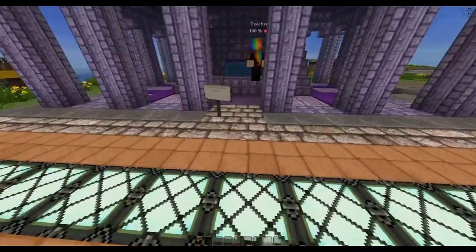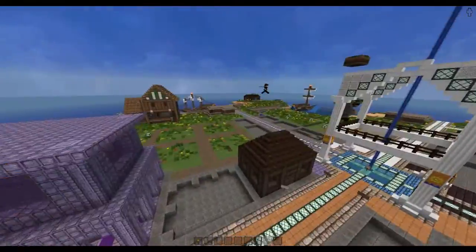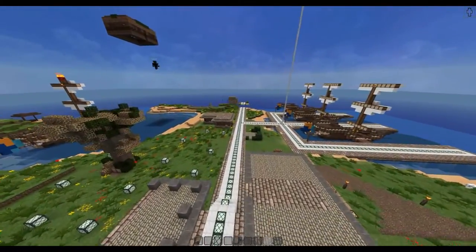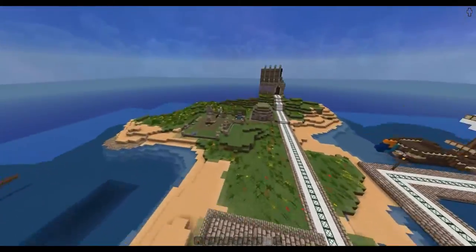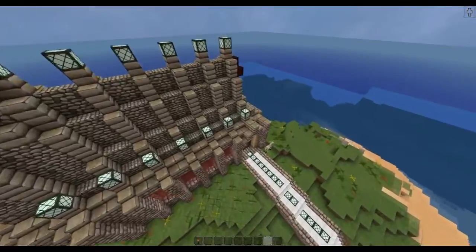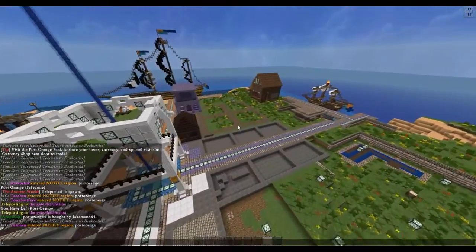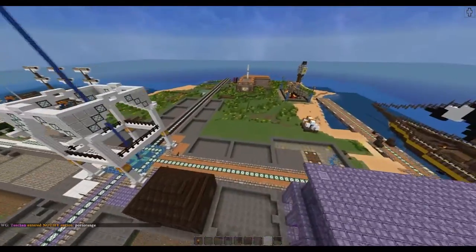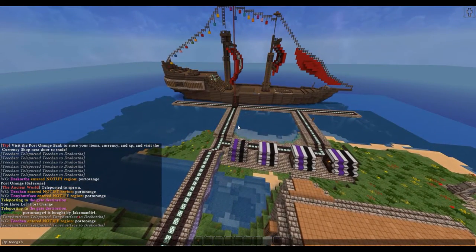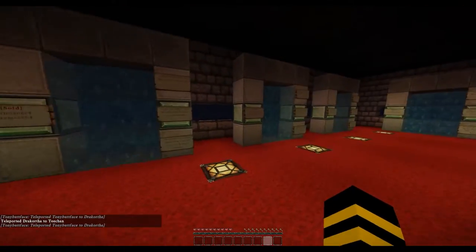Jake Man. Oh my god. You can see the layout though, the church is out here instead of in the main area. Oops. Oh, I didn't mean to go through spawn. It's okay. I'm in a portal room. Alright, I'm coming to you. Cool.